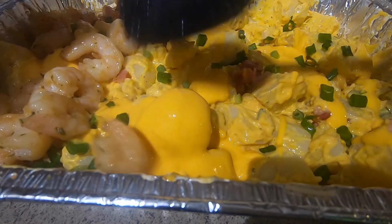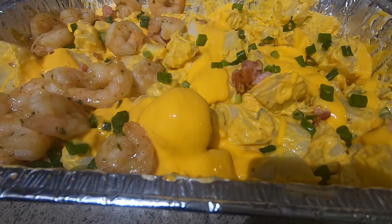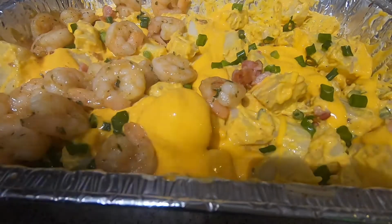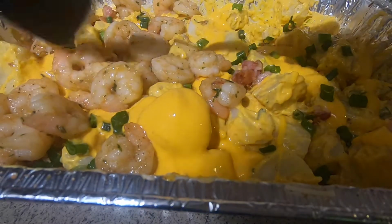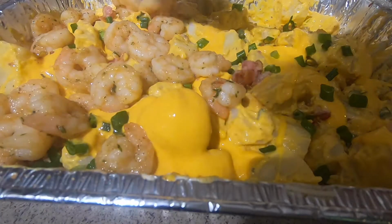So what I did was I just asked her, did she want me to put shrimp all throughout the dish? She didn't want that, so I just put it on one side. So that's why you'll only see one side of the dish has shrimp. Even though she ended up liking it with the shrimp in it, and she ate the side with the shrimp. But she's just weird like that sometimes, I guess just whatever mood she's in.